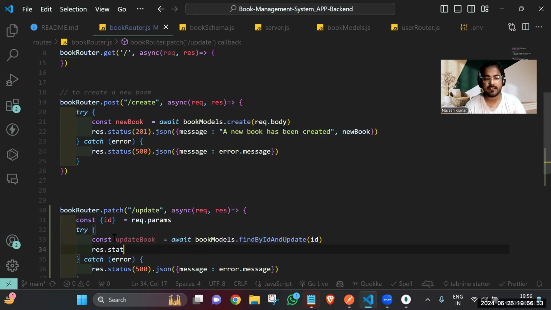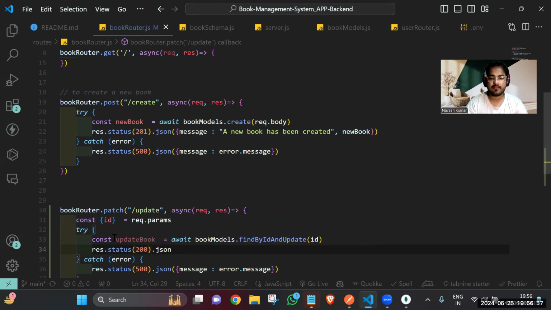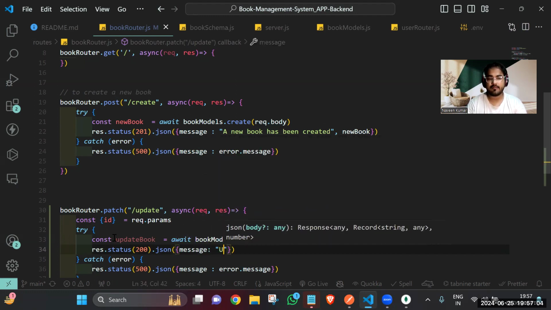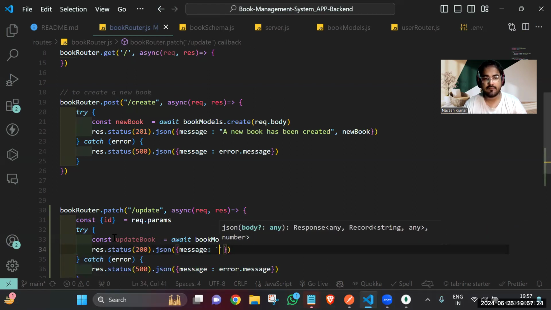So I'll say status 200. I'll say JSON, and I'll pass my message inside this. So I'll say message. Message should be book updated successfully, and to be very specific with the respective ID, I can also say this in the form of backticks.